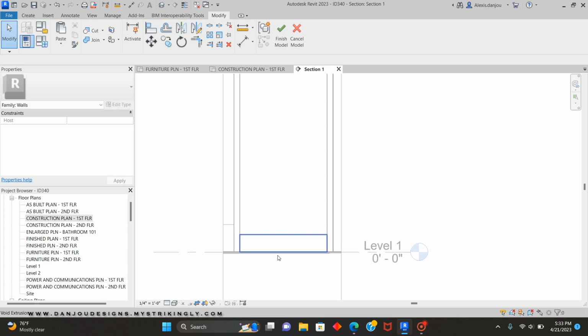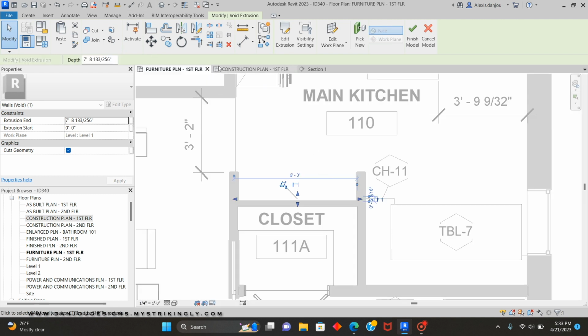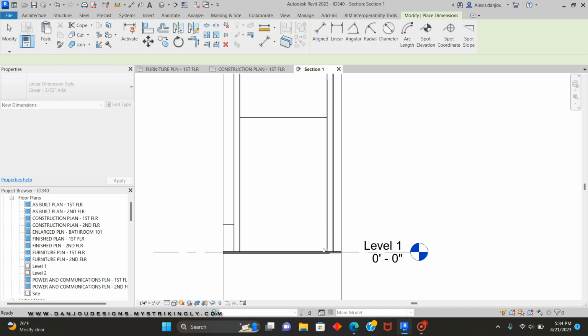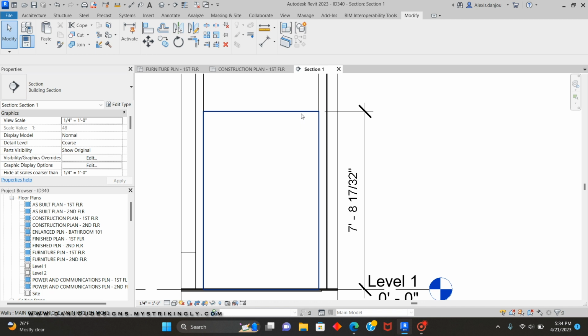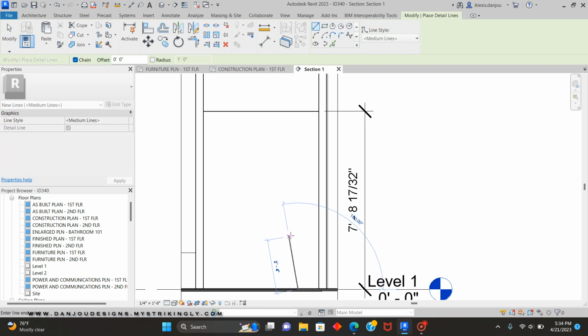Edit in place, and you just drag it up. I don't remember how tall my thing was. I think it was 7 feet. Let me go see, but let's just click the check mark for now. I obviously want to leave more room than you need, so I'm going to make this 7 feet half an inch.